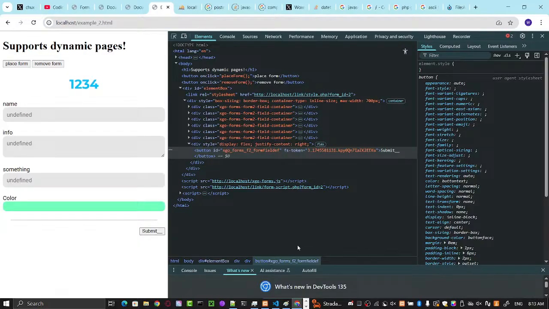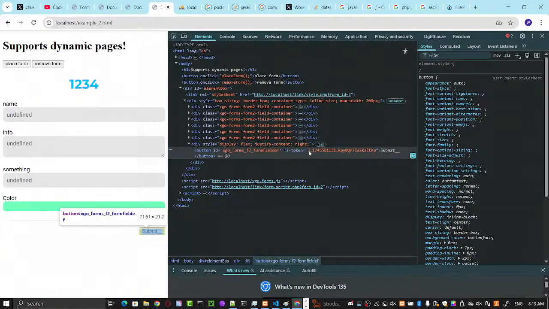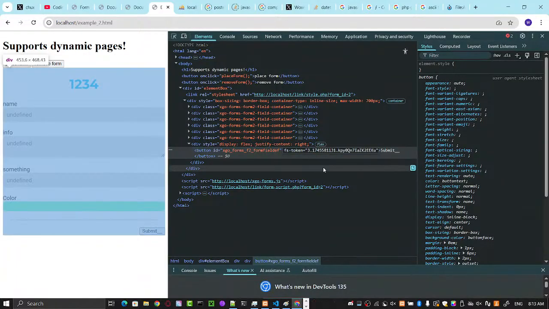Like if the token is valid, it will go through. Yeah, we have to make this additional check to prevent the attacker from editing the form ID.